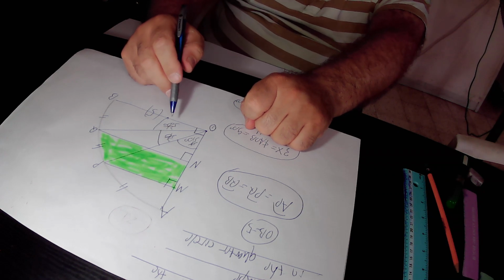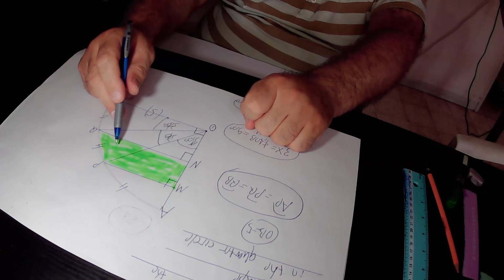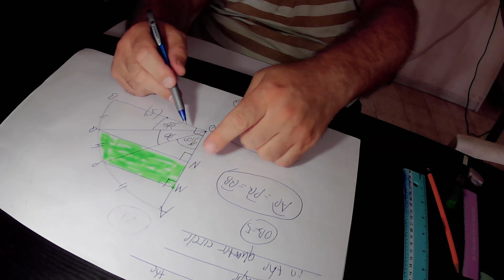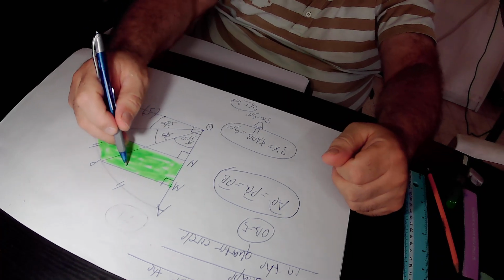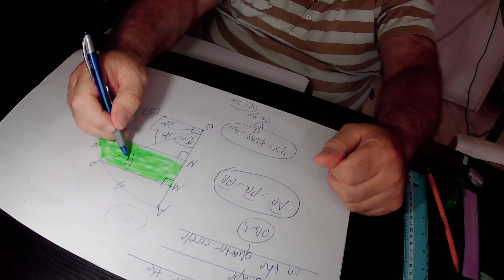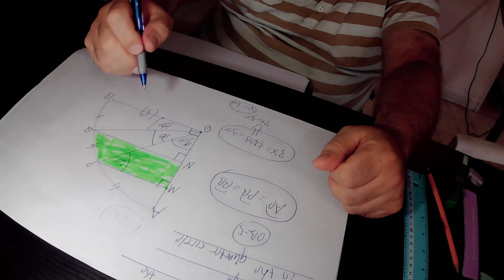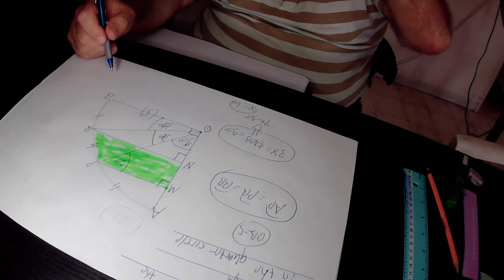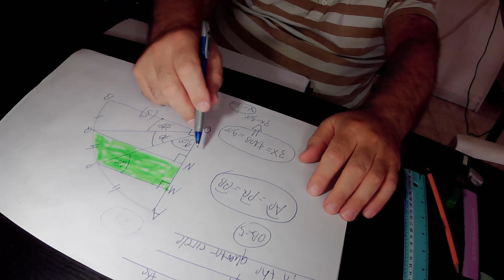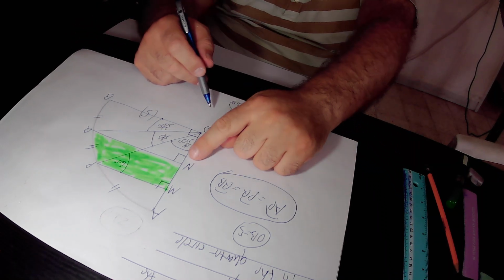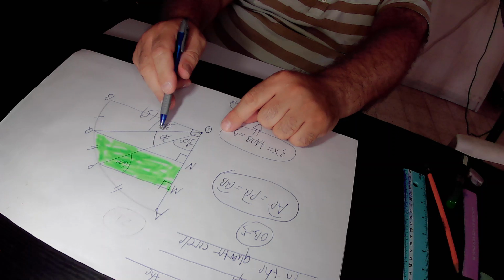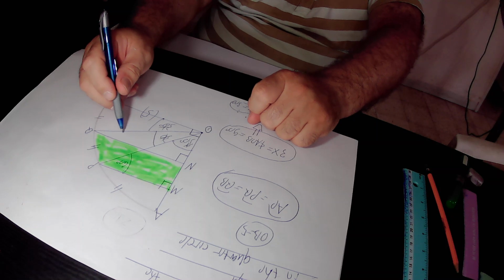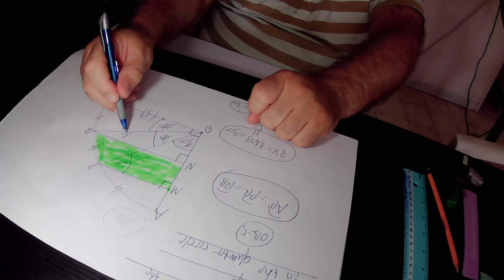In the right triangle MOP, this angle equals 30 degrees, this angle equals 90 degrees, and therefore this third missing angle must equal 60 degrees in its size, according to the rule that the sum of the angles in any triangle is equal to 180 degrees. Likewise, in the right triangle NQO, this angle equals 90 degrees, this big angle equals 30 degrees plus 30 degrees, which is 60 degrees, and therefore this third missing angle must equal 30 degrees in its size according to the same rule.